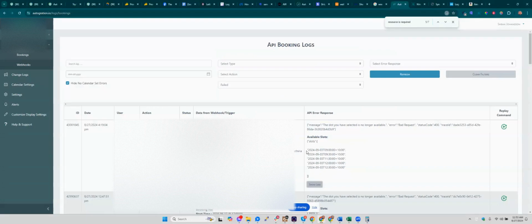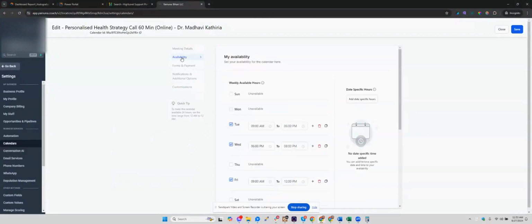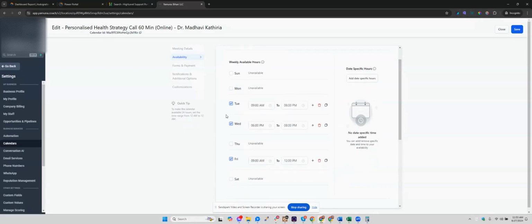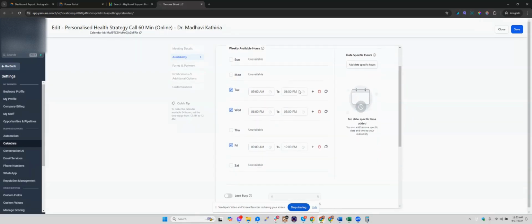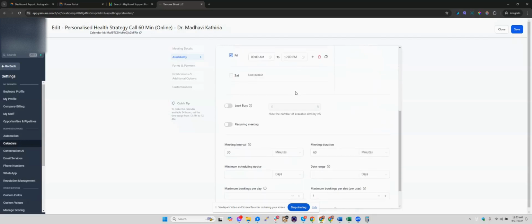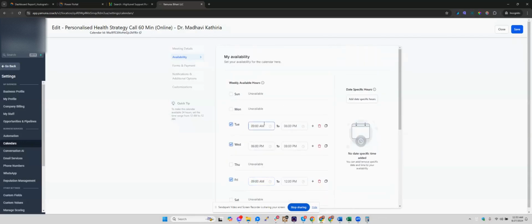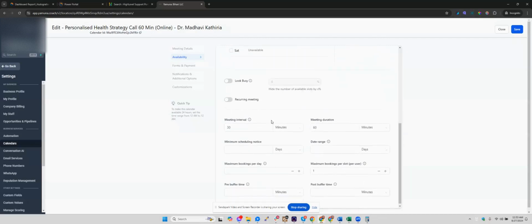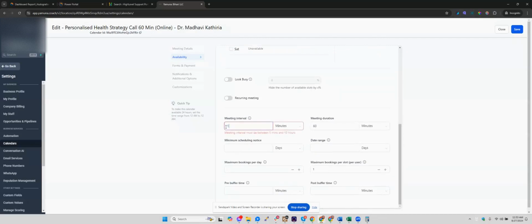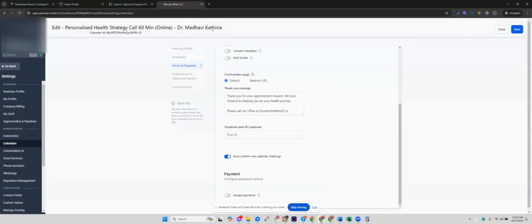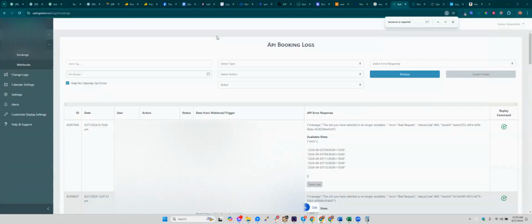That looks like a match. Okay. So now let's look at the availability. So Tuesdays from 9 to 6, that's fine. The duration's fine, but the interval is 30 minutes. That means it can only start on the hour or the half hour. So in this case, if you change it to 15 minutes, it'll probably solve it. Let's just jump back in there and do a quick test.